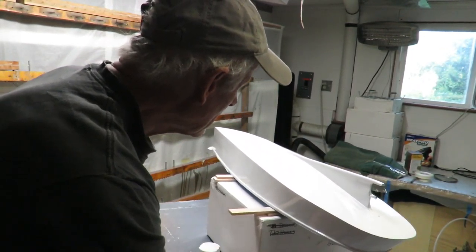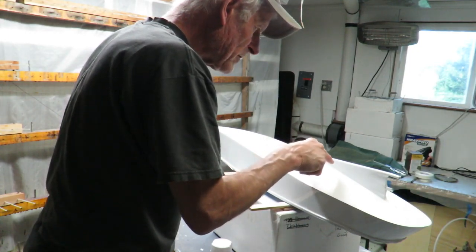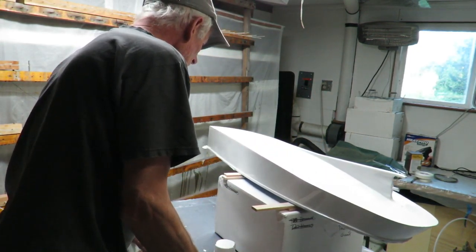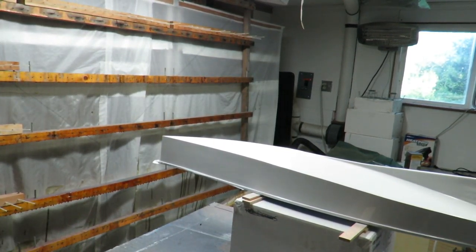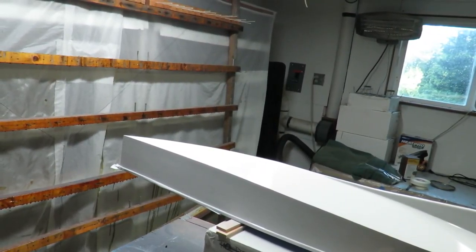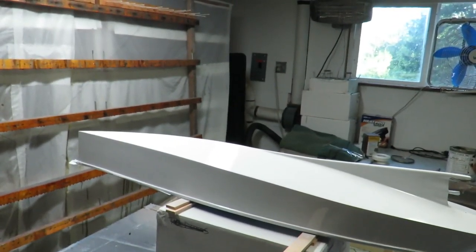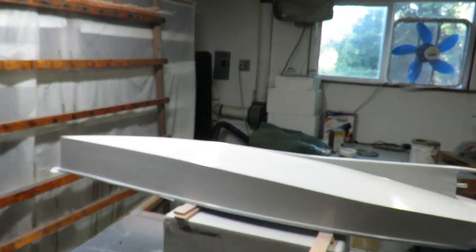And I may have gotten a bit of a sag down here off the keel. I just noticed on this side. Looks like there's a bit of a sag right in that area coming off the keel. Let's see if we can zoom in and see this one. The light's going to have to be exactly right to catch it. I don't know if you'll be able to see it or not. I think that light might work for you. There's a bit of a sag right where the light is coming across, right in there. That's pretty hard to see on the screen, isn't it?